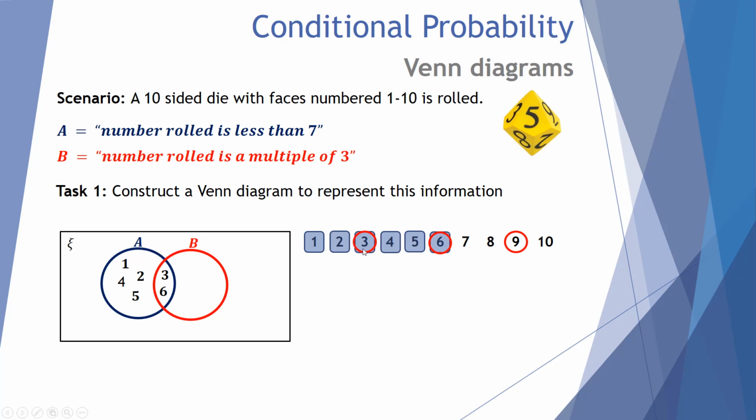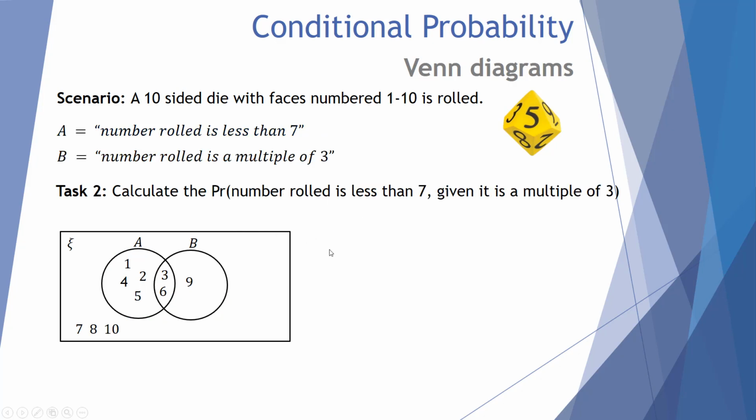And you can see that numbers 3 and 6 are both in set A and set B. So they go in this little intersection section between event A and event B with overlap. And number 9 is only in event B, set B by itself. It does not occur in set A because it is a number that's greater than 7. Now finally, we also have numbers 7, 8, and 10. They need to be added to our space as well. So 7, 8, and 10 are not part of set A, not part of set B, but they are part of the possible numbers being thrown on a 10-sided die.